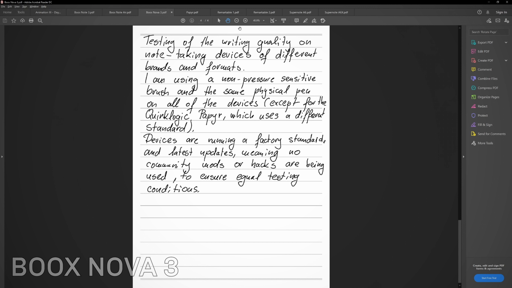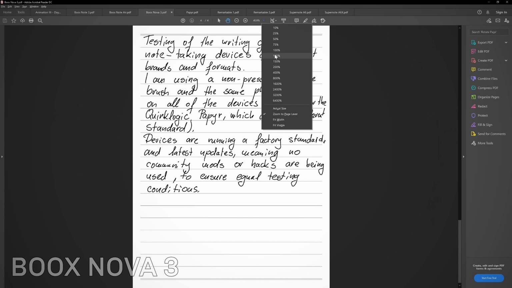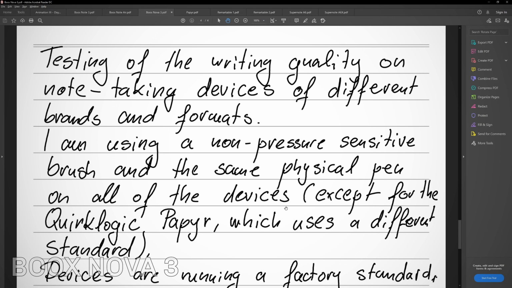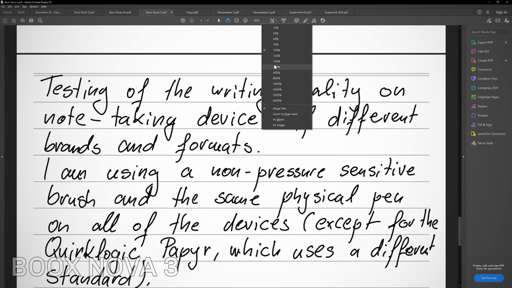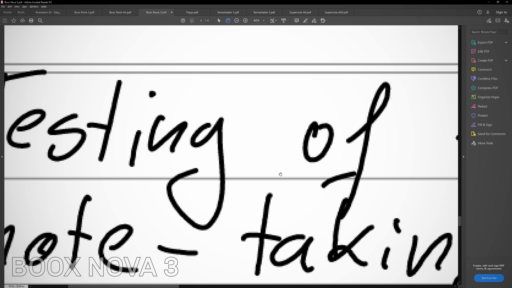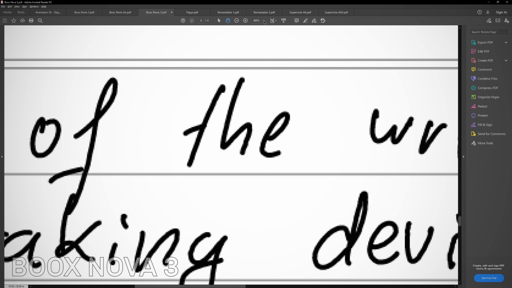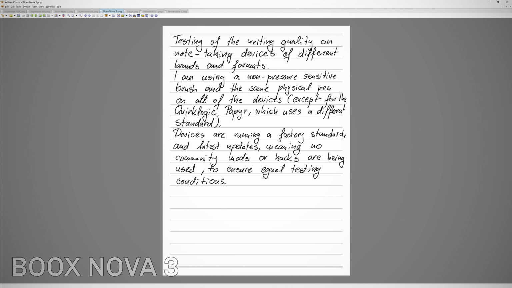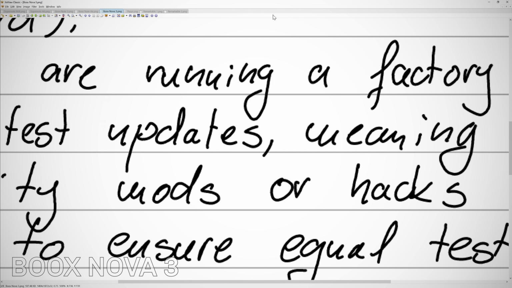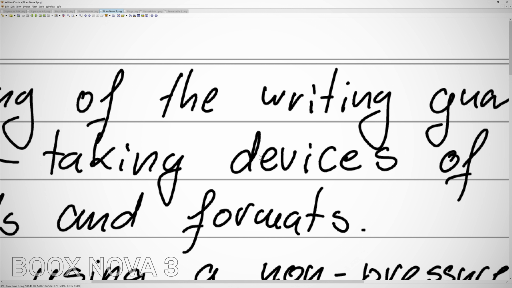And the same story here, we have the PDF at a page fit. This is the PDF at the 100% zoom, and as you can see, nice, clean and tidy. And of course we can zoom in and see the results pretty much the same as before. So I like the consistency there, especially that when you flip to PNG, this is the same page in PNG format from Nova 3, same story continues. Very nice and clean and enough of a resolution to allow for zooming in and checking things out nicely.